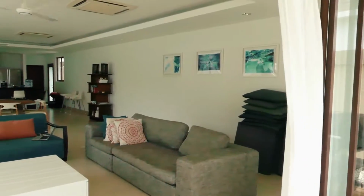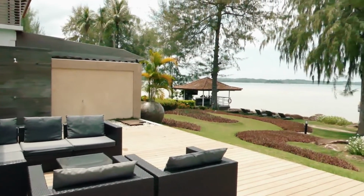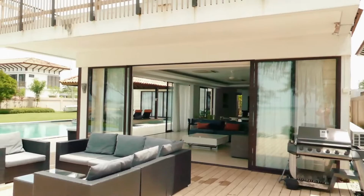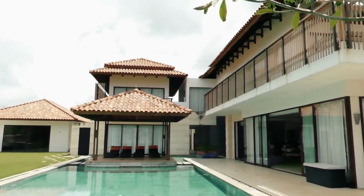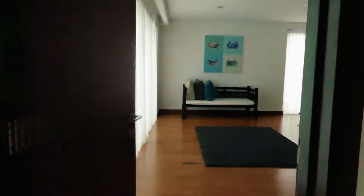I spent most of my time here when I wasn't outside, just soaking up the views. That spot was magical. I spent most of my time there because the view is just so beautiful. The weather for me was good half the time, so I really used that whole space. If you walk over the pool, there's chaise lounges. I hung out there for a while.